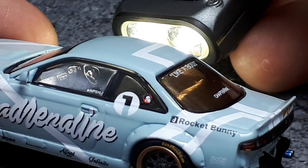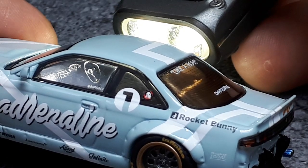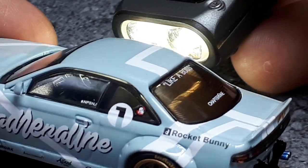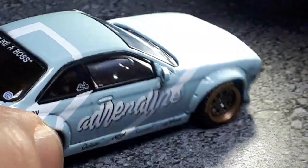And there's an aftermarket steering wheel. And that actually looks like the steering wheel in the photograph. It's some sort of Hot Wheels steering wheel. And that's actually in Virtu Toys' video. He actually has the real steering wheel, so again, you can check that out on that other channel.